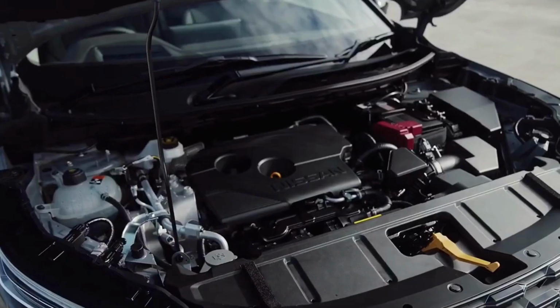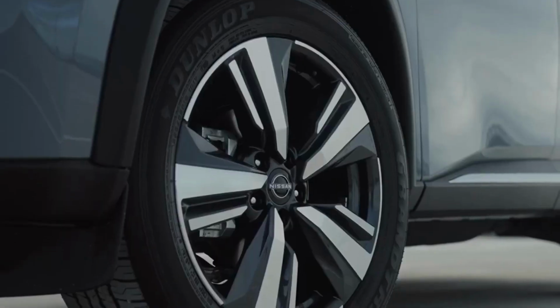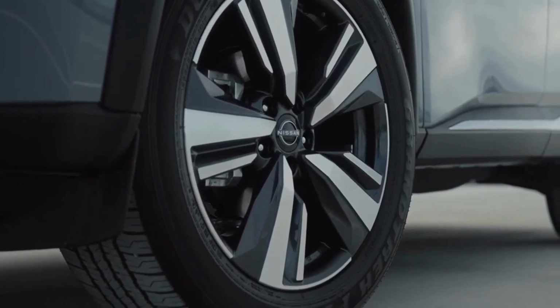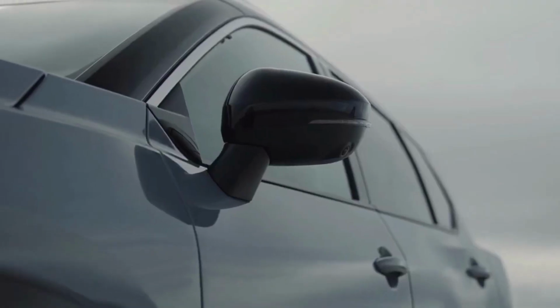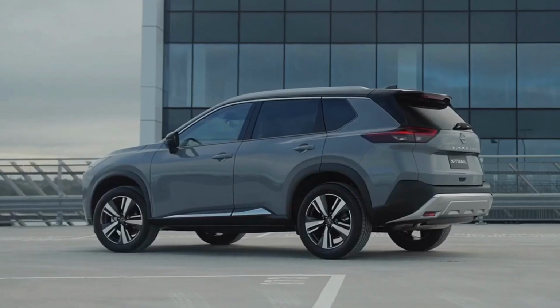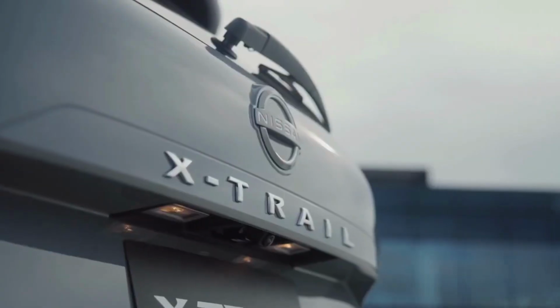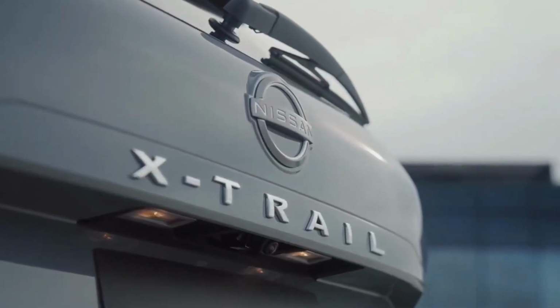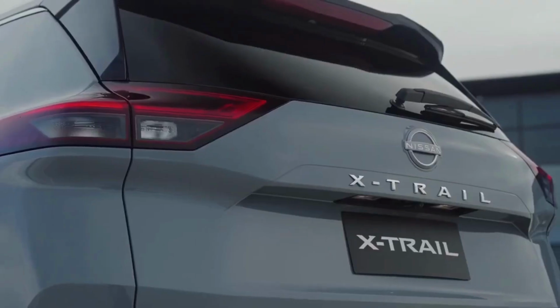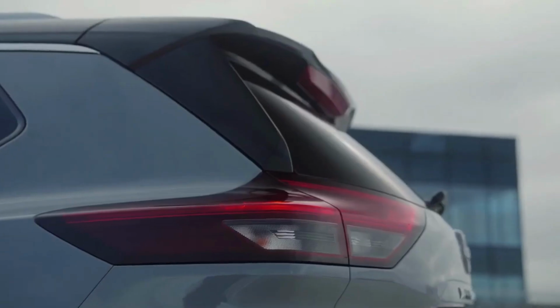The basic engine is a turbocharged 1.5-liter petrol unit with mild hybrid support. It produces up to 161 horsepower and 221 pound-feet of torque, with power sent through a CVT gearbox. This engine also benefits from variable compression technology aimed at improving the economy, meaning drivers can expect to get up to 39.9 mpg.